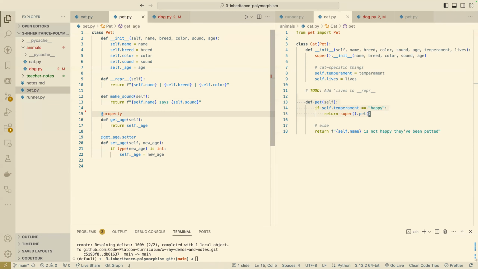But we keep the same interface, right? So if I'm writing some code because I want to pet all the animals in my house, I can do that very easily, as I showed a bit earlier. And that's the essential idea of polymorphism. It's a big word. The concept is a little fuzzy, but it's relatively straightforward, right? I can have one way of petting a dog and another way of petting a cat. But by using the same method name, we can write code that we can leverage for all of our animals. And that's the core idea.